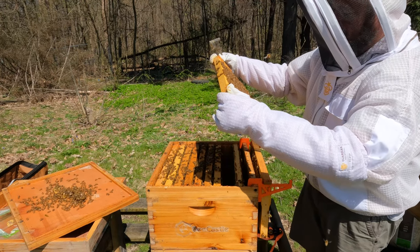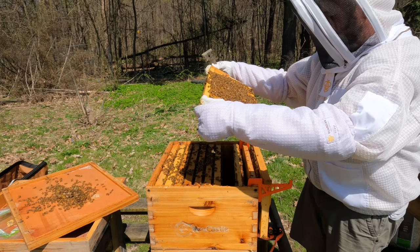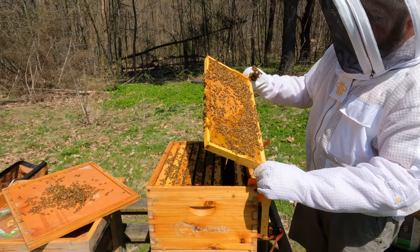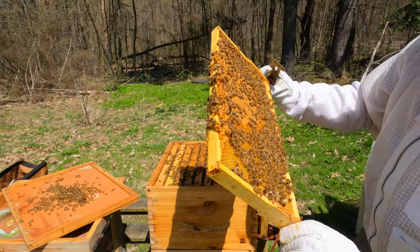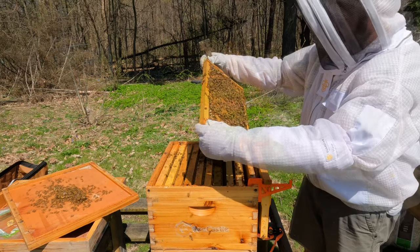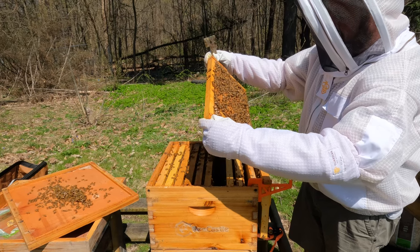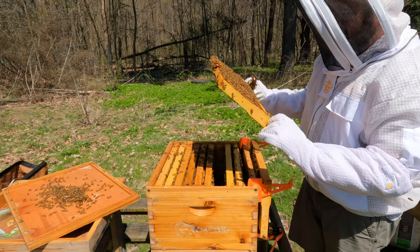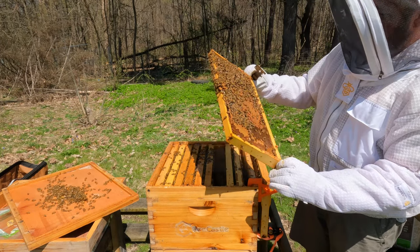Oh, beautiful, beautiful. Eggs all throughout here. Good. Oh, look at that frame right there. Look at that beautiful frame right there. Nice. Good job. Look at that. Another beautiful frame right there. All stages of larvae, or all stages of brood, I should say. Wet larvae in there. Drone.